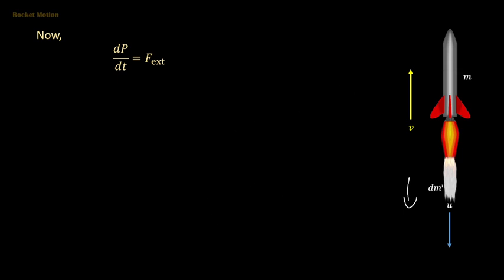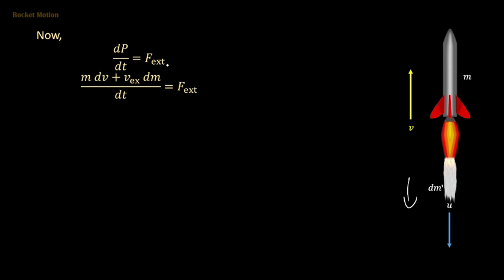Whenever the third law of motion is obeyed in a system, we can write the equation of motion for that system as the net rate of change of momentum equal to the net external force. The internal forces will not be present in this expression, because internal forces, being equal and opposite, will cancel out each other and will not be present anywhere in our analysis. That is the basic result for a system of particles where the third law of motion is obeyed.